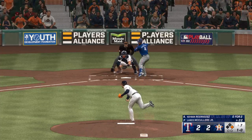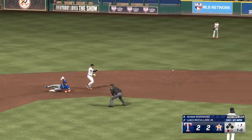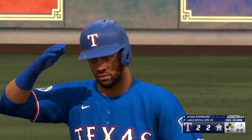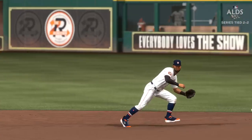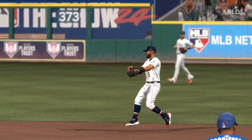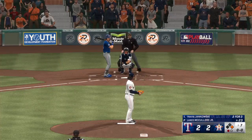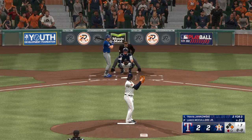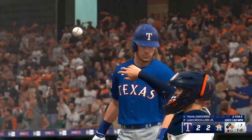And a pitch. Double play ball to second. Off balance feed. There's one. Not in time at first. It's a fielder's choice. Tough play right there. Didn't really have enough time to set his feet and make a strong, accurate throw. Had to rush it, but he got it off and he got it there in time to get that out at second base. Back to the top of the lineup. Travis Jankowski now at the plate. And the pitch is outside, ball one.